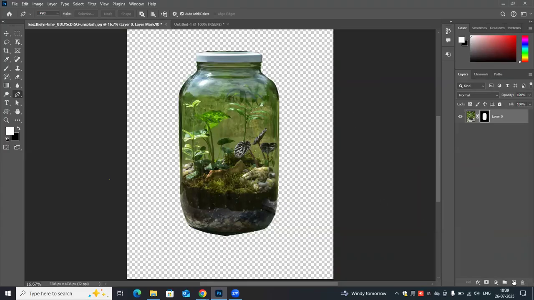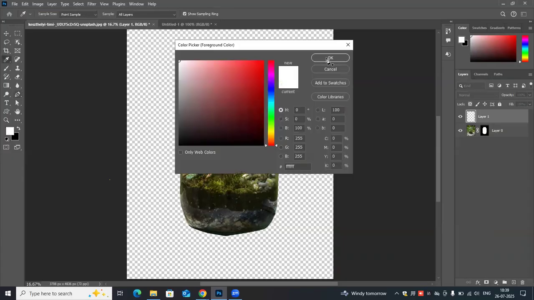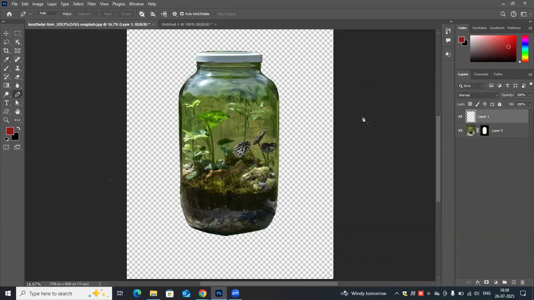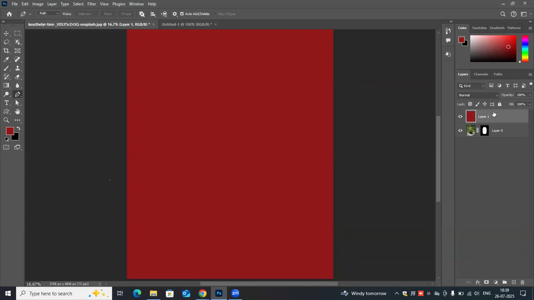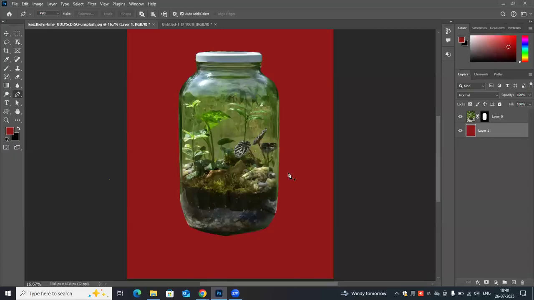And if I've taken a new layer like this, alt backspace, and I've taken my layer down. See. So we have learned layer mask, and this is a vector mask. So like this, you can play with the pen tool. Hope you understand the pen tool. I hope you understand what the pen tool is.